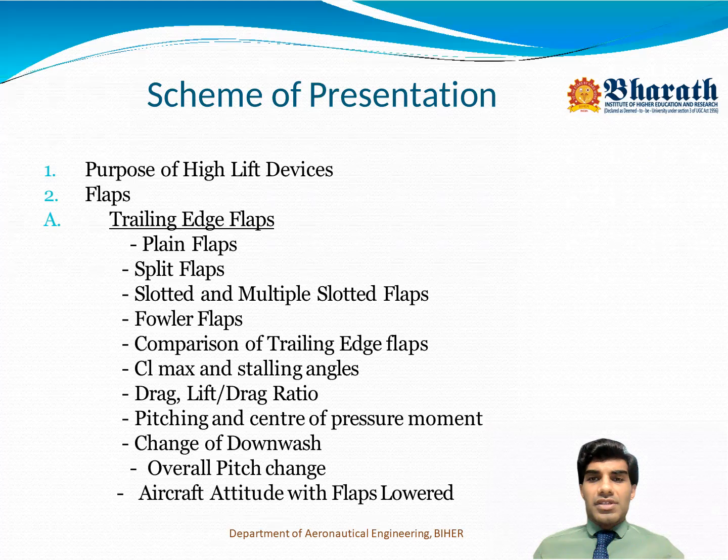If we go to the scheme of presentation, first I'm going to explain the purpose of high lift devices, then flaps. In flaps, there are different parts. First one is trailing edge flaps, in that plain flaps, split flaps, slotted and multiple slotted flaps, follower flaps, comparison of trailing edge flaps, coefficient of lift max and stalling angles, drag, lift drag ratio, pitching and center of pressure moment, change of downwash, overall pitch changes, aircraft entry with flaps lowered. This is under the trailing edge flaps.